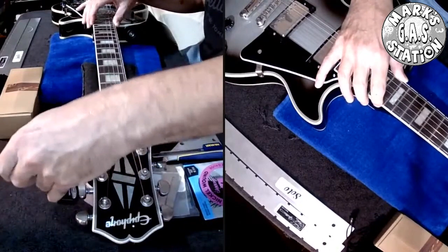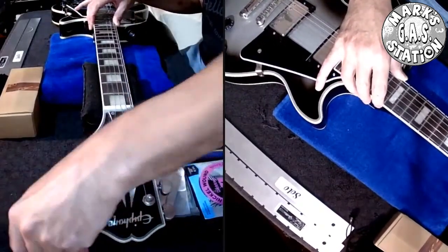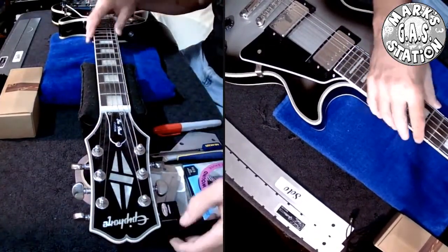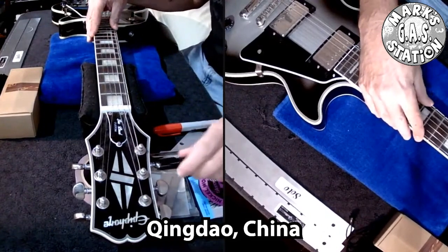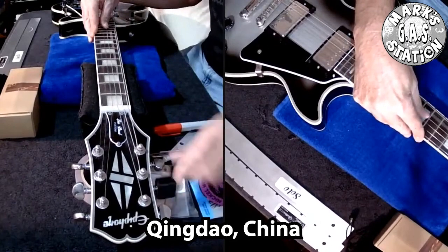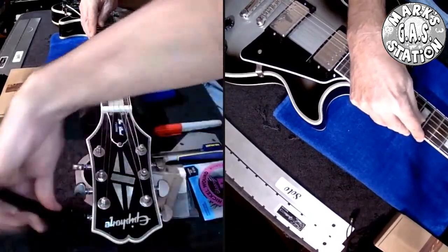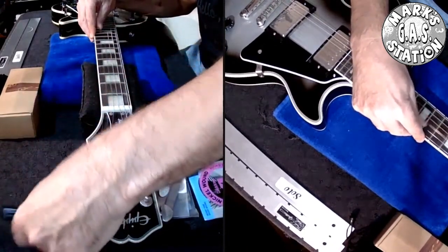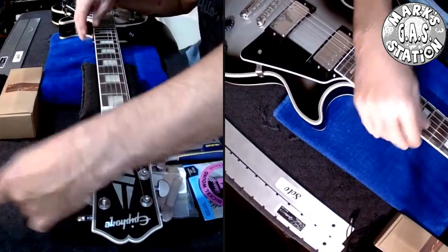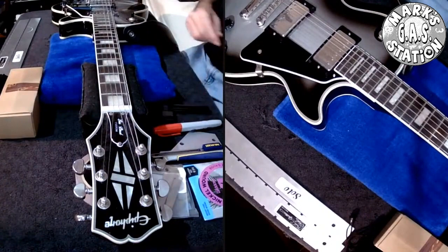Like I said, this is a 2021 made in Japan. I mean, China. Excuse me. The only plant in China that is exclusive to Epiphone. And I forgot the name of it. So yeah, I bought this in 2021. I never changed strings until now.